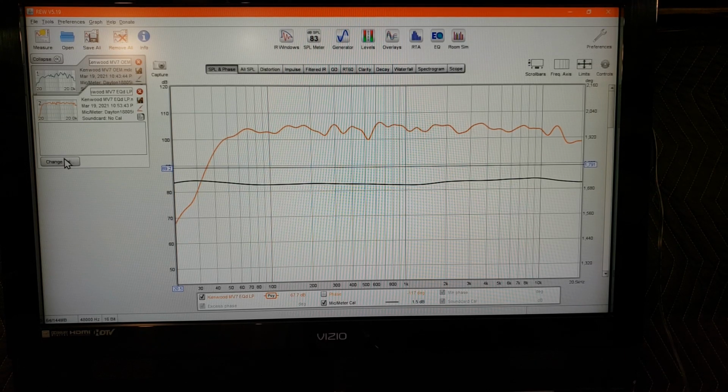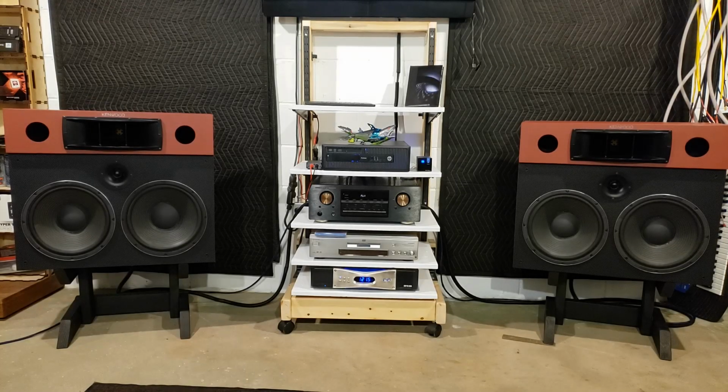So let me put all this away. We'll back her up, go through a few tunes, and then we'll call it a night. Guys, we gotta do the sound demo. All right, I got everything set up. We're going to go through just a few tracks. Only on the first track, I'm going to flip back and forth through the EQ so you guys can hear the difference that it's made.